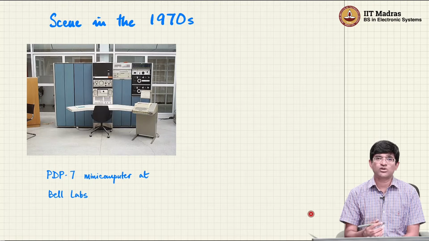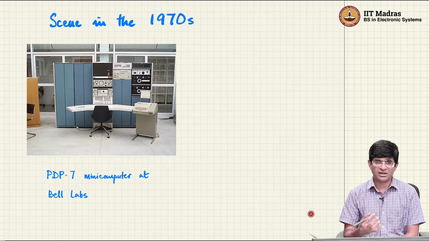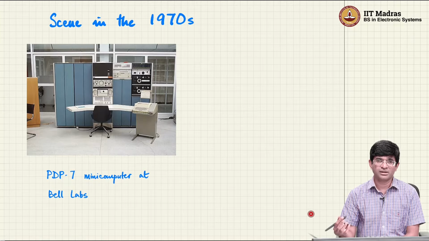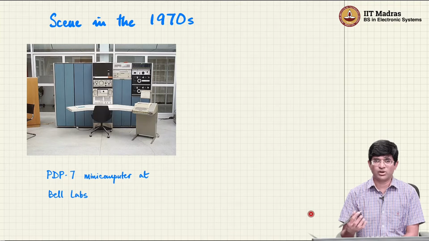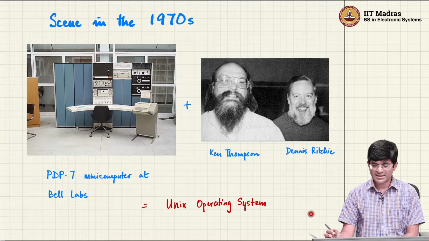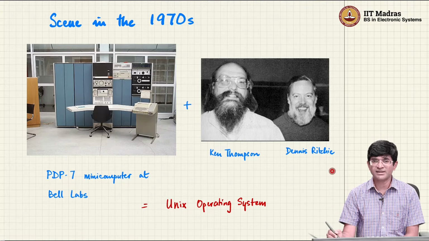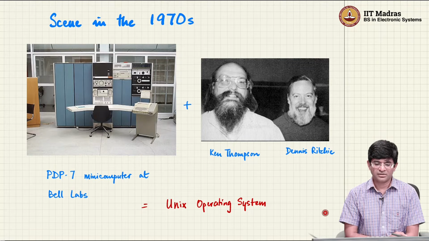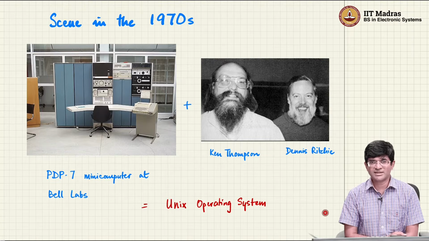And Bell Labs is instrumental in a large part of the history of computer science. A lot of what we sort of take for granted today has some kind of origins at Bell Labs, or at least was influenced by some work that happened at Bell Labs, right? And as far as this particular course is concerned, these two people, right, their names are Ken Thompson and Dennis Ritchie, were essentially responsible for working on an operating system for this computer, right? And first of all, an operating system. What is an operating system?